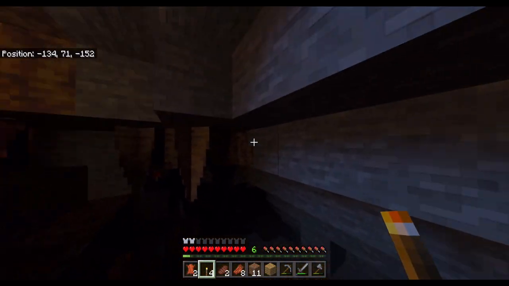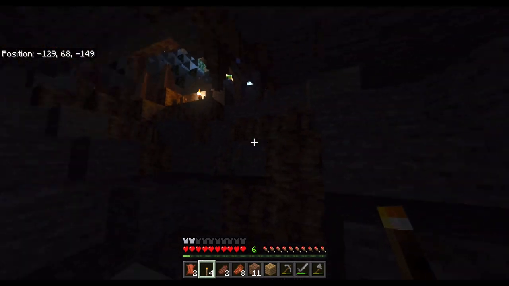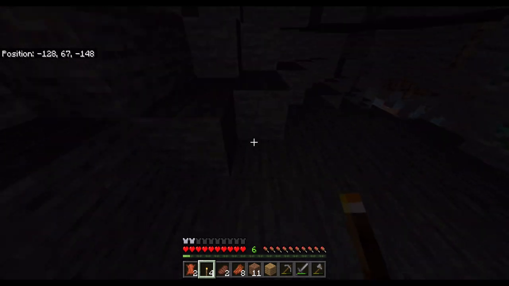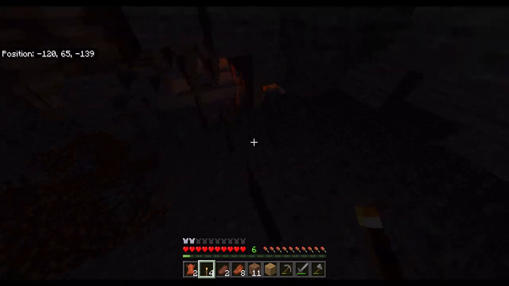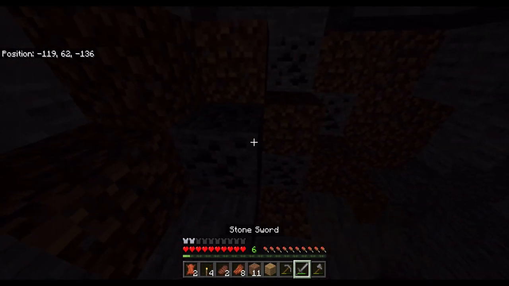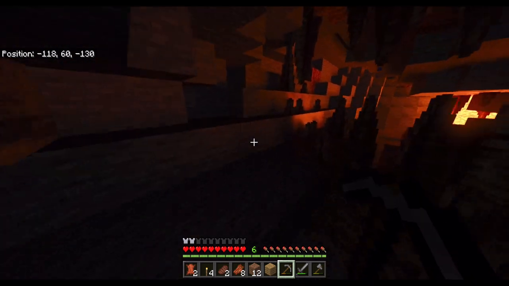Alright, anything of value? Copper? Don't need copper. You guys can see how the vision adjusts as I go down. Isn't that cool, bro? Oh yeah, coal. We need it. All right, got all the coal. Let's go look over here at the lava. Is there anything over here?